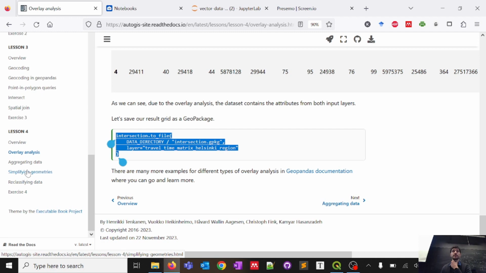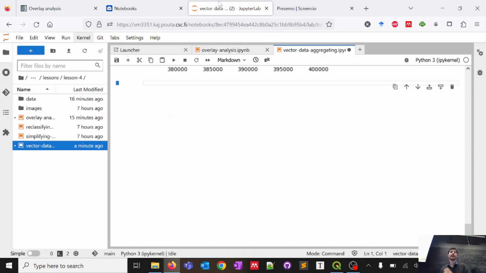When dissolving, what happened to the other columns? Like for example, the flighting travel time. Did it just get averaged? Yeah, that's a good point. So that's another thing with aggregates. Very often you want to calculate some kind of statistics based on that. By default, it will provide averages, so it will get the average of the other columns. But you can also specify what kind of statistics you want to get calculated.